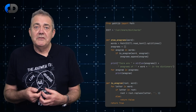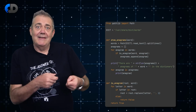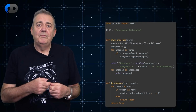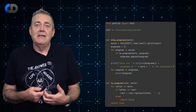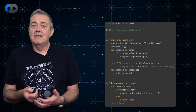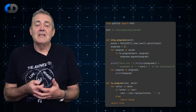Let's take a look at that in a bit more detail. Here is some code. This code takes a word as input. It then reads in a list of words and looks for anagrams of the input in the list. Finally, it prints out how many anagrams it found and lists them all. I wouldn't usually write code that looks like this. It breaks too many of my own coding guidelines, but I see code that looks like this all the time, so I don't think it's some grotesque, unrealistic caricature. I think that this is representative of the kind of code that we all see.